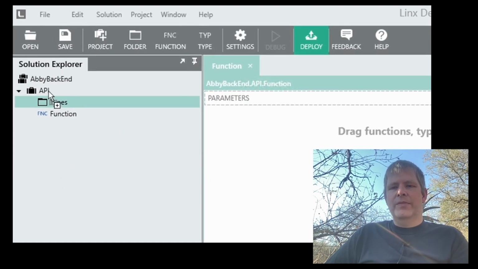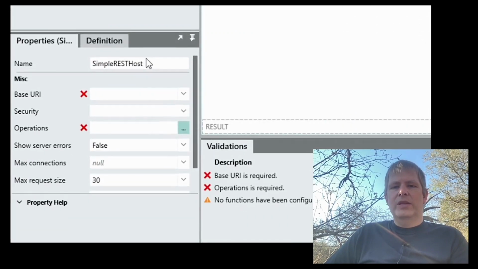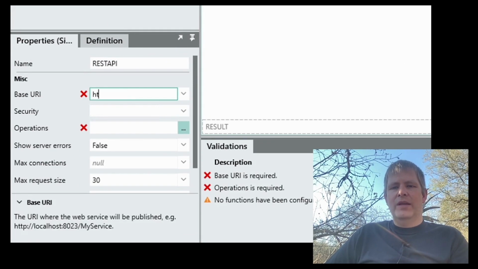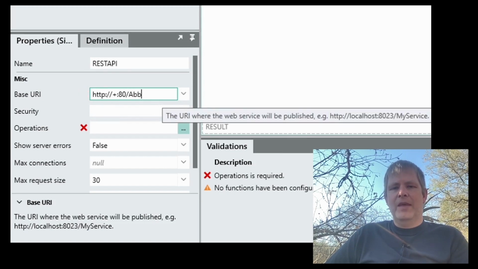We want to use the simple REST host component. We'll call this a REST API, and then the base URL is where Abby will connect to our app. So we'll just use a normal HTTP port and call this Abby API 1.